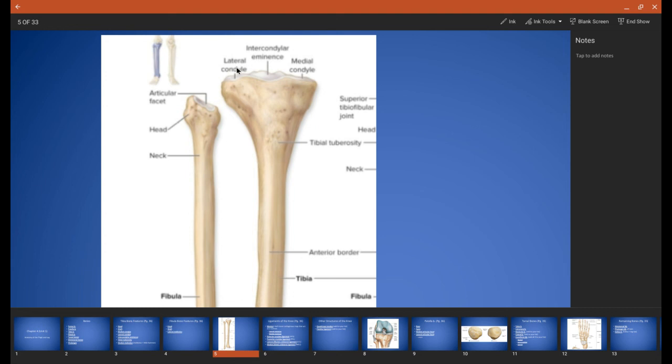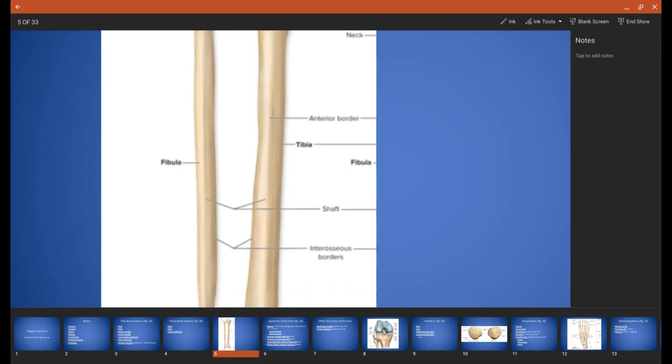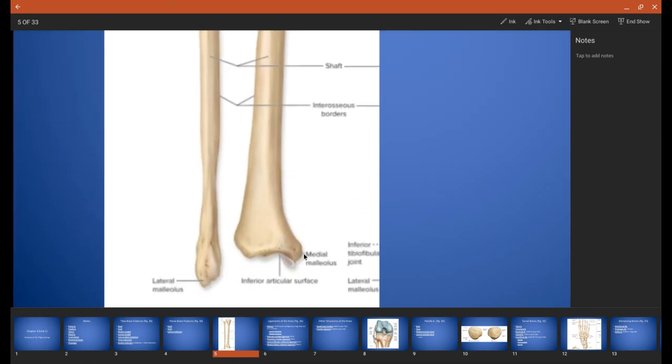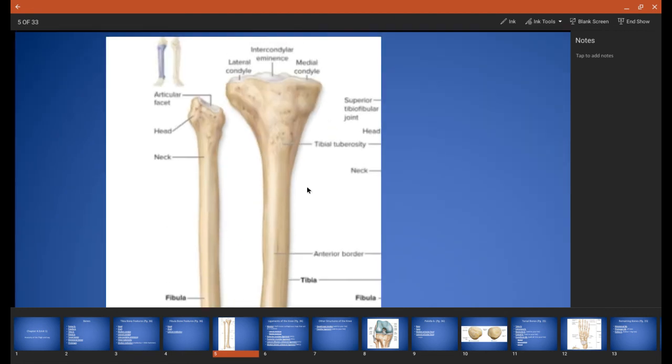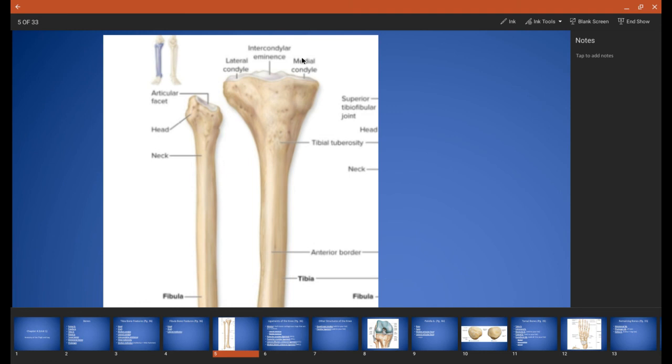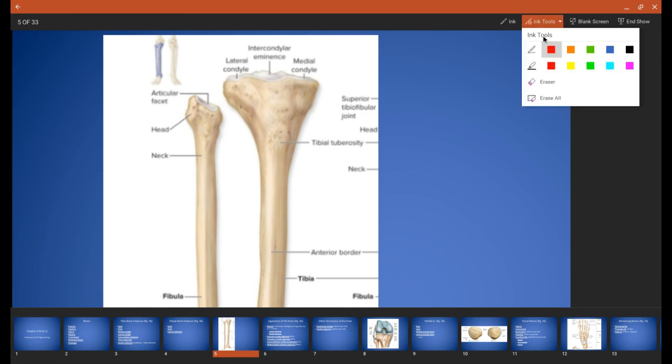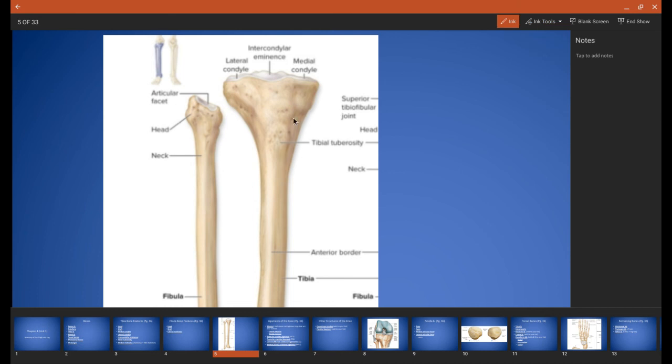We have our 2 condyles, just named after what side they sit on, lateral and medial. And so when it comes to these condyles, what you want to do is find the structure down here. We'll come back to it. But medial malleolus, this hook, if you follow that up, that tells you the medial side of the bone. So I know this is the medial condyle here versus lateral would be the opposite side. Now also, we can see the tibial tuberosity. So that big bump right here, which is telling you that is the front of the bone. Here is the shaft, just running down the middle.